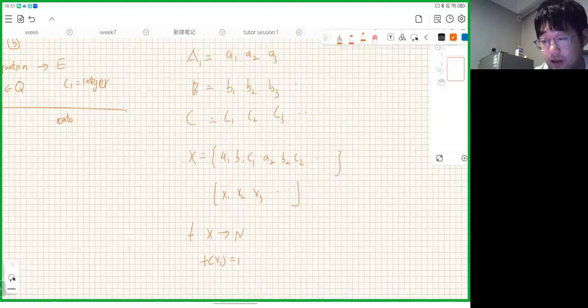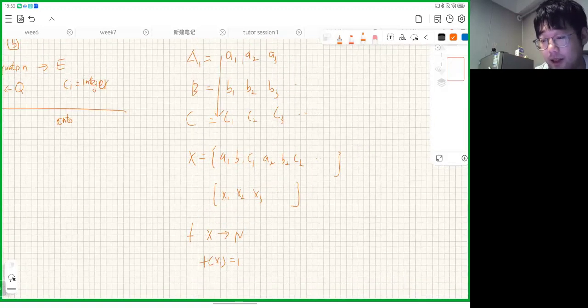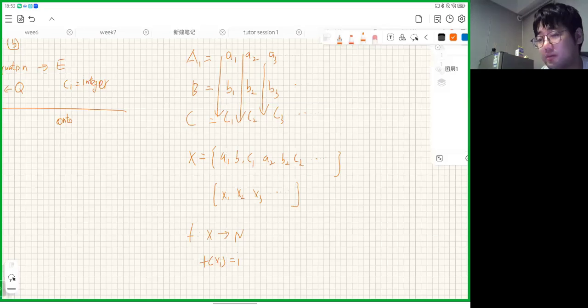Basically, you state it in this order: A1, B1, C1, then A2, B2, C2, A3, B3, C3. Is that okay? Yes, this is a theorem. I think you have learned that in class, right? This is in some lecture note.